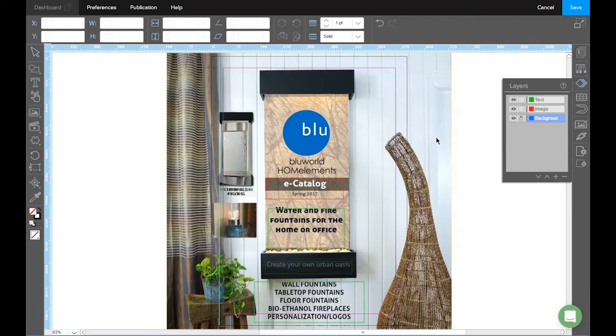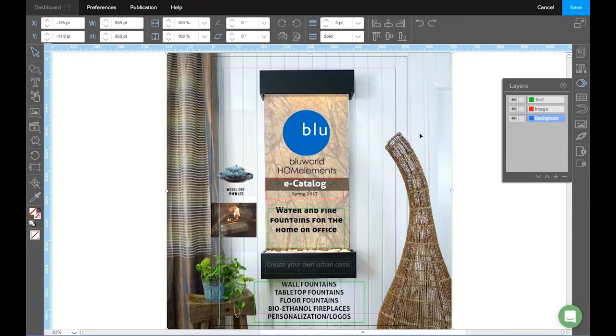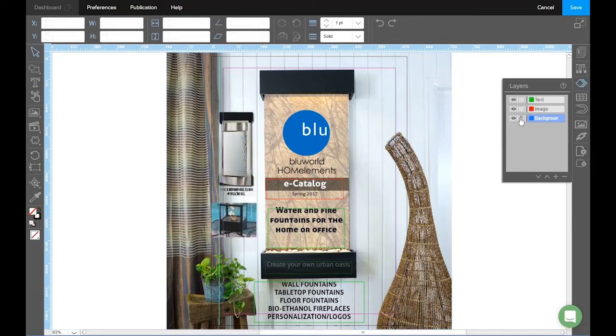Now it's locked. We can't move it because this lock is set. Now we uncheck that, and now we can move the background around. And you can see how that could be troublesome if you're trying to select something and you're getting the background and it's all getting away from you. And so that's why the way this is designed is the background layer was selected, and then the image was added to the background and positioned, and then it was locked.